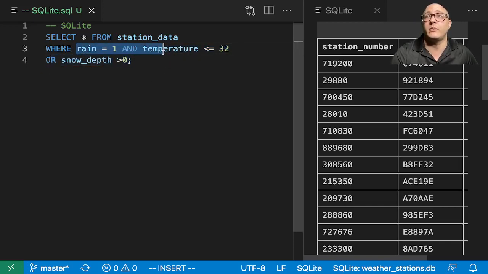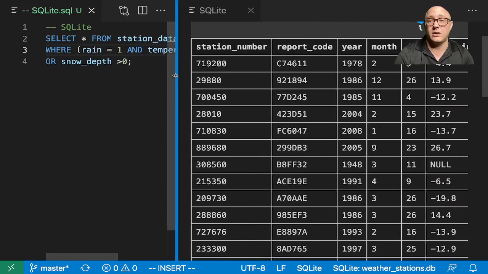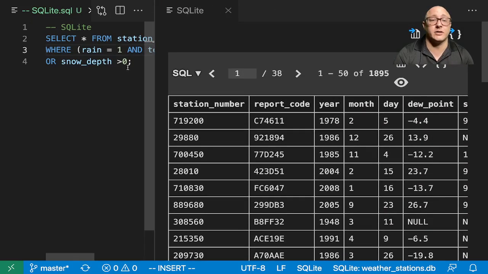So what we want is we want to assess where it rained and the temperature is 32. So then here we would put parentheses around this, so that it will actually run this first, which gets rid of any ambiguity, because it still does work, but again, we want to make sure that there's no weirdness going on.